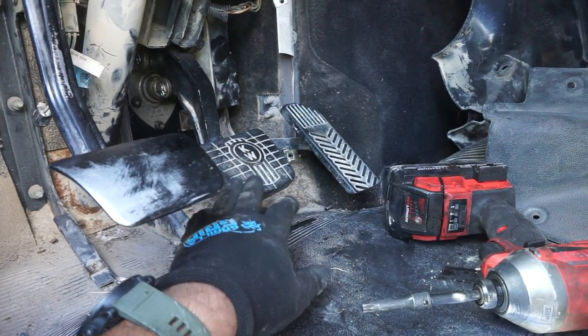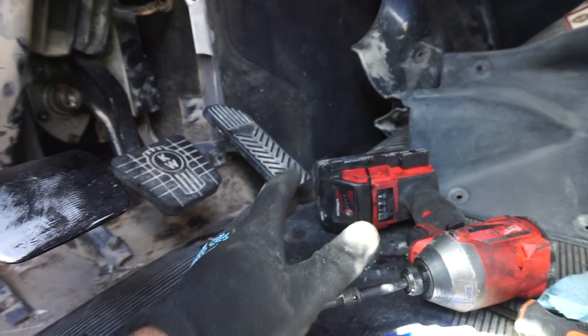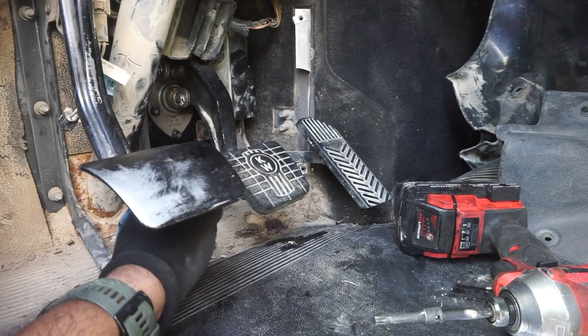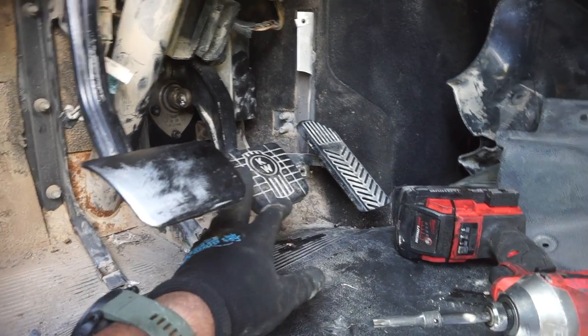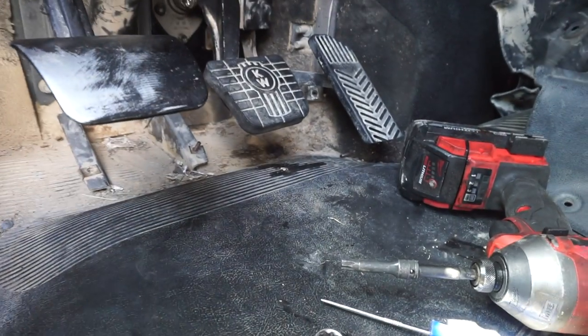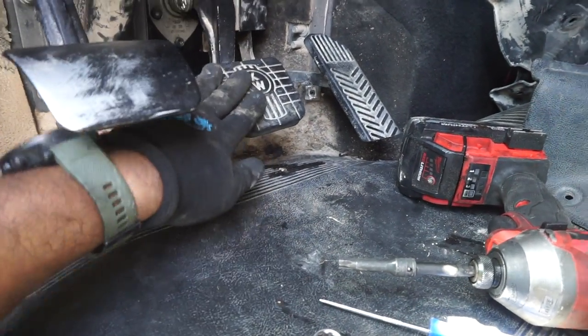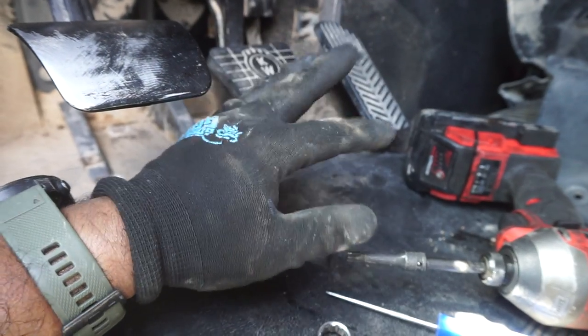All right guys, so I have the pedals completely reassembled. I did not put the plastic trim on it because I'm going to take this home to get it deep cleaned and clean up all this old dirt that's been here for many, many years. My pedal issue, for now, is fixed. It's not touching the floor anymore, and it's fully engaging.